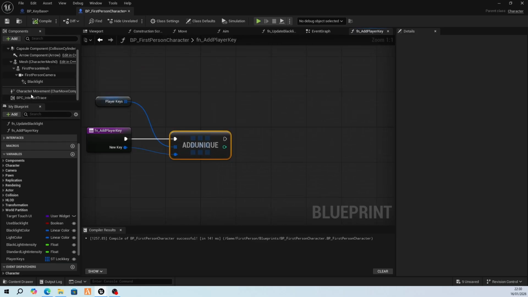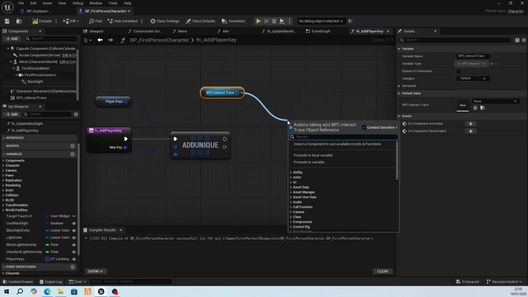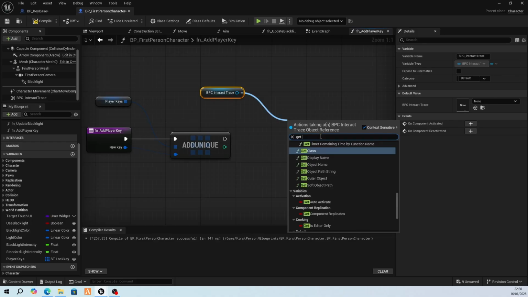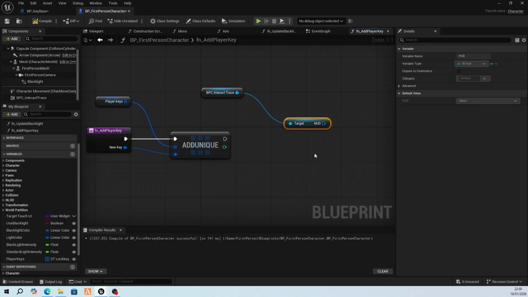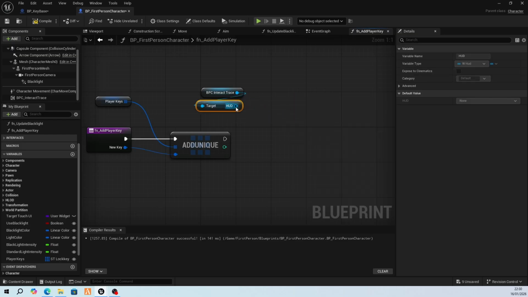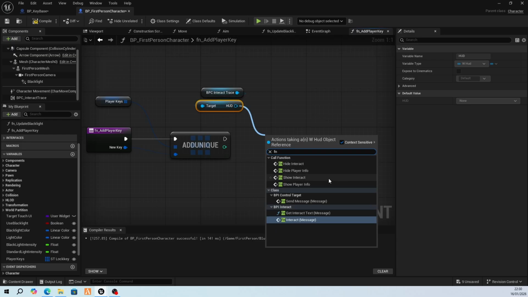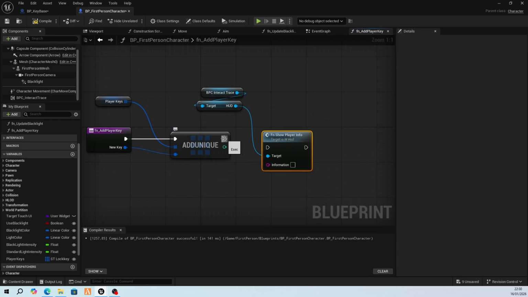We want to get our interact trace, drag that out, and we want to show... oh no, sorry, we need to get our HUD. Oop, keep doing that, dragging the wrong place. And we need to then show player info, drag that into there.